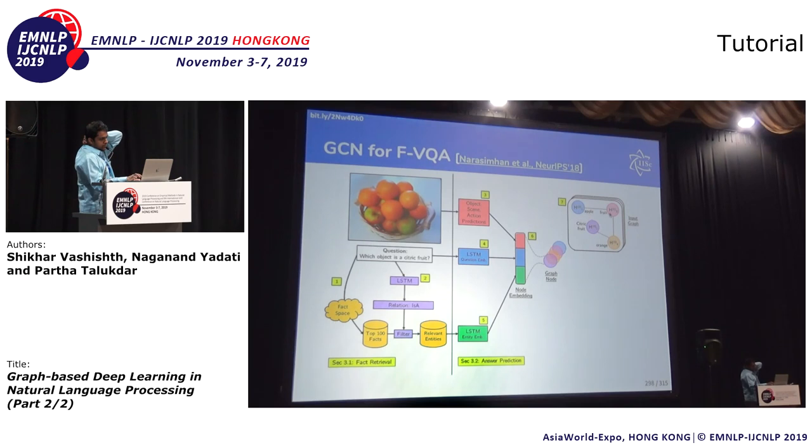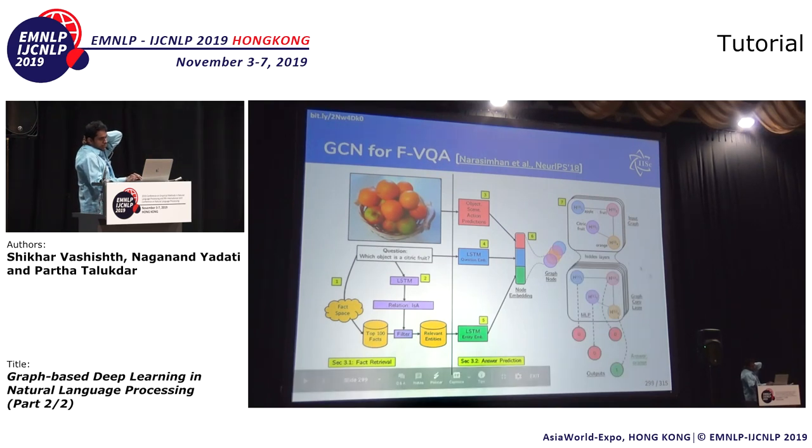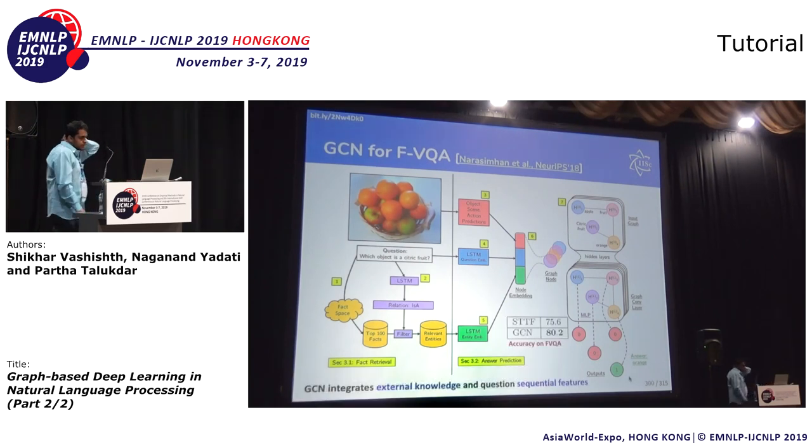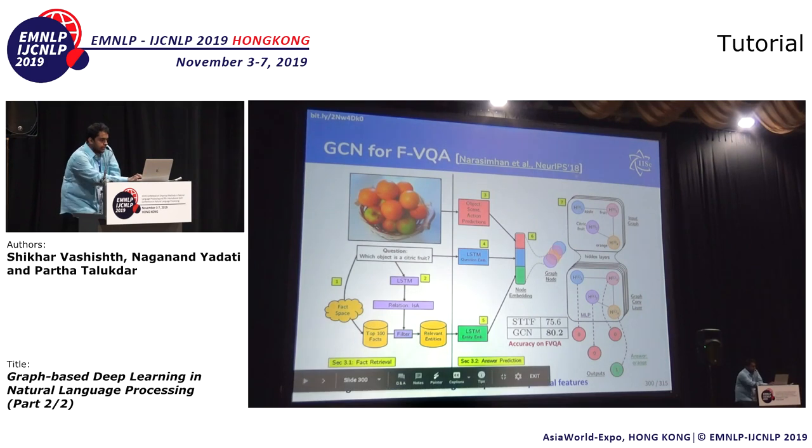Apple is a fruit. Orange is a fruit. Orange is a citric fruit. So we have this knowledge graph. Now we use these representations as features to this knowledge graph, and then we run a GCN on this knowledge graph. And then we have a simple multi-layer perceptron, which is used to do classification, basically visual question answering. So in this case, the answer turns out to be orange, right? As we can see, in this NeurIPS 18 paper, they show that it outperforms the previous state of the art significantly.